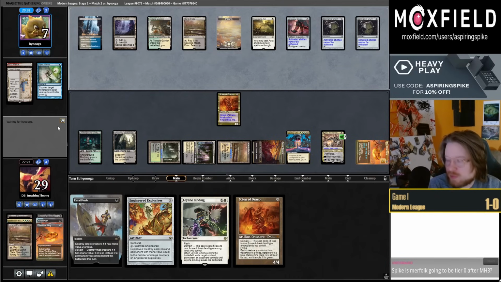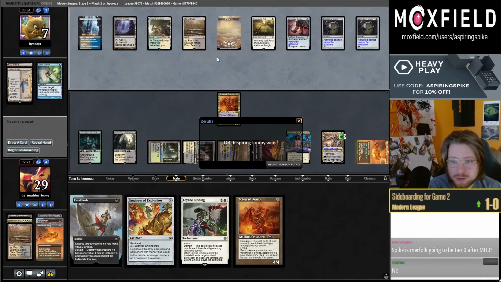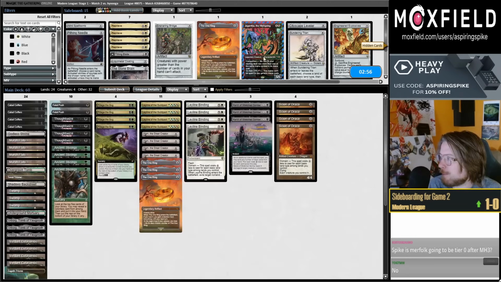Is Merfolk going to be tier 0 after Images 3? Sure. And then one person will put one Plague Engineer in their sideboard, maybe.